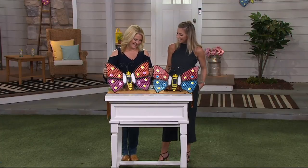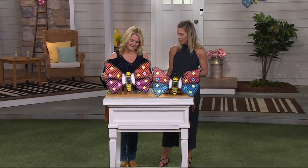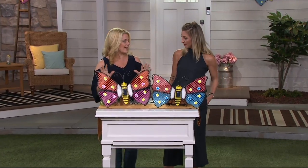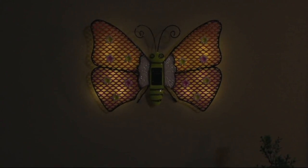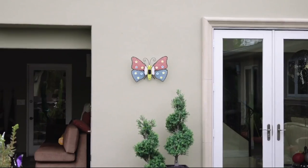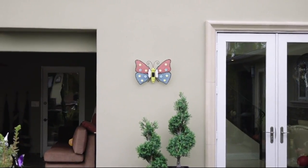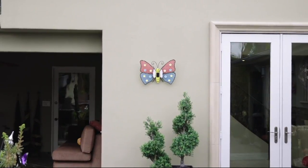You will love it. But these are a great, cute addition to any home. And wall decor is becoming extremely popular right now, and this is one of those pieces that will illuminate too, so you're really getting two in one. Absolutely. And if the kids have a tree house or a playhouse out back, that's a perfect idea for them. It's less than $20, great price point. M51877 is your item number again.